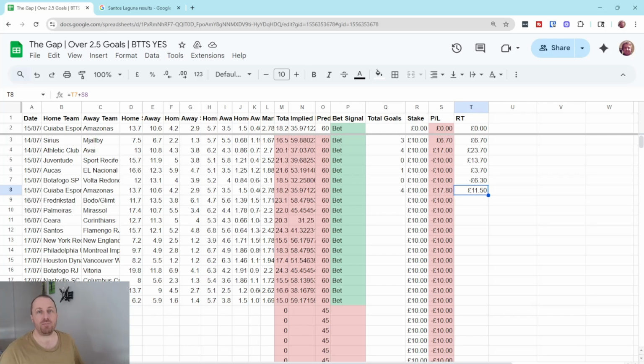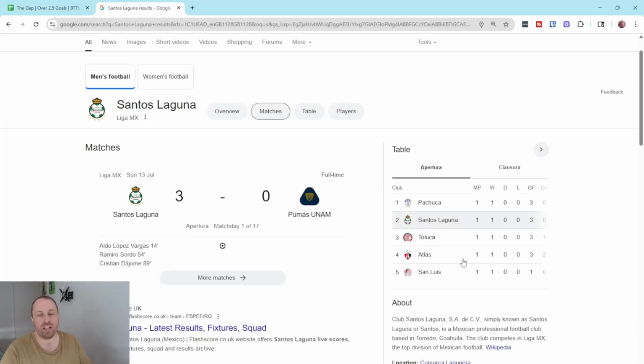Now, on the Betfair Trading Community software, you can actually filter out based on games played that season at the start of the season. You can't do it for the end of the season, so that is something you'd have to check yourself. But like I say, one of the beautiful things is, I know that Liga MX is on its first round of games now. I know for the next couple of weeks at least, maybe longer, I'm not going to be trading this league. That's in my head.